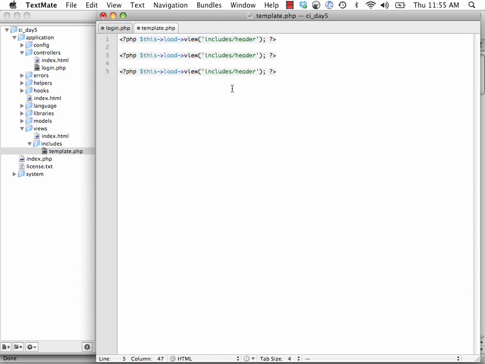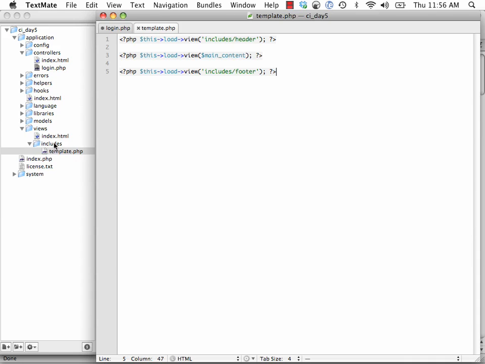I'm going to copy this 3 times. The next one is going to be footer. And here, this is where the catch is. We will want our main content to be different every time, obviously. So how can we do that? The trick is to store it, rather than referencing a relative path, as a variable. So main content, and then when we load this view, we will set main content equal to the path. So it might be login page or something like that, and then it'll reference that. Should make more sense once we get to work on it.